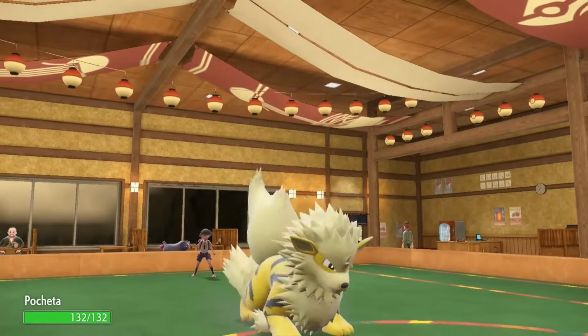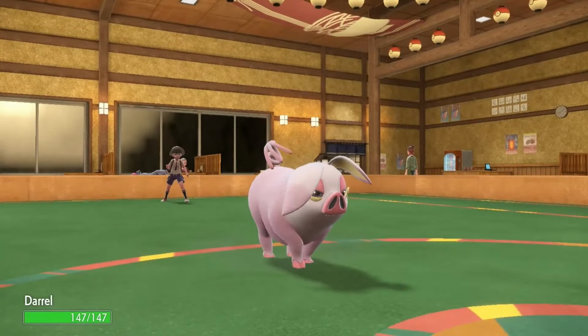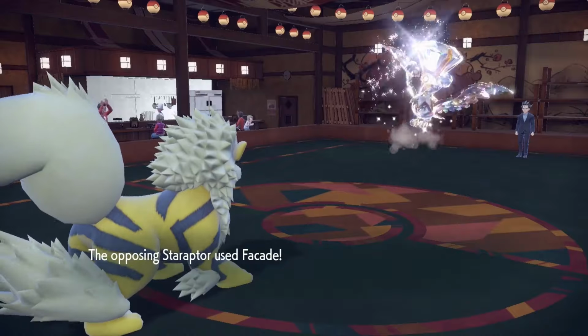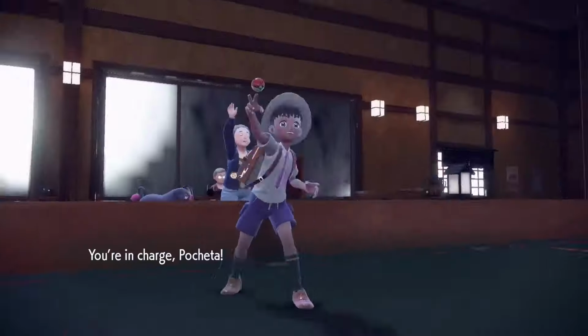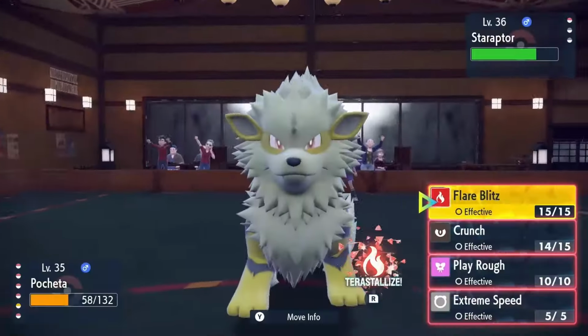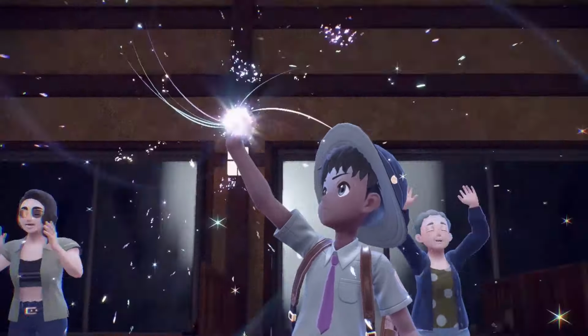Lastly, Pochita comes out against the Staraptor, dropping its attack, then double swapping from Darnell back into Pochita. We were able to drop his attack a good amount. Though our damage wasn't great, we did do another double swap, and now it's time to take a risk. Terra Flare Blitz. This has the chance to kill me as well.